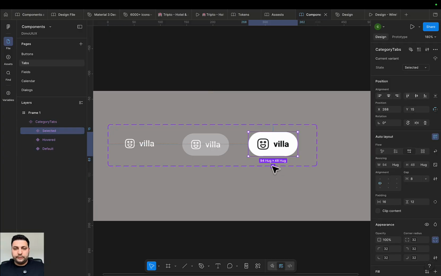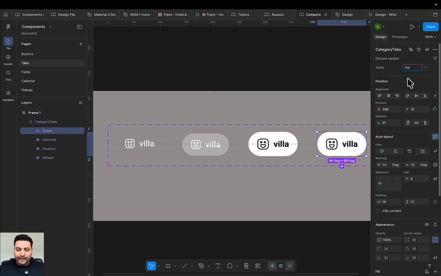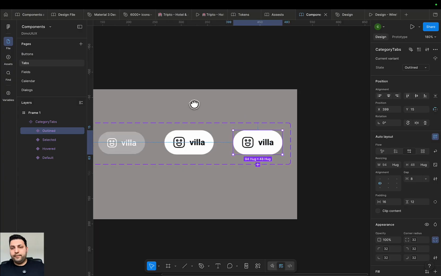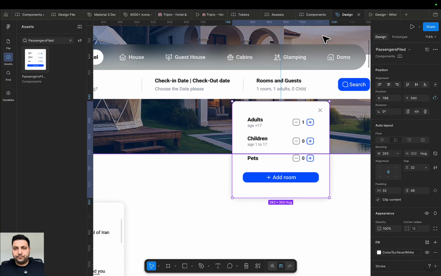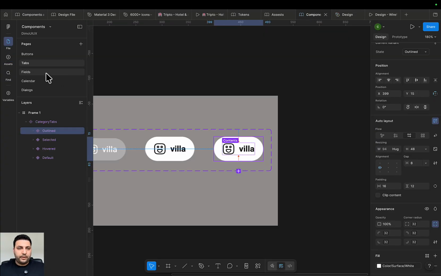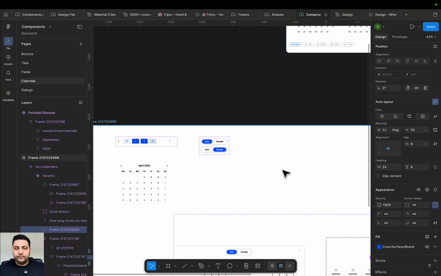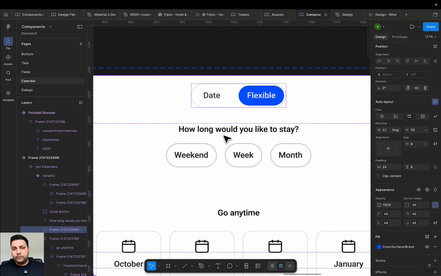One more variant. This one we can write outlined. So when it is outlined, it means that if you come back to design here, to the component, I mean to the calendar, if you see that here, so these they have just white background and also the stroke.